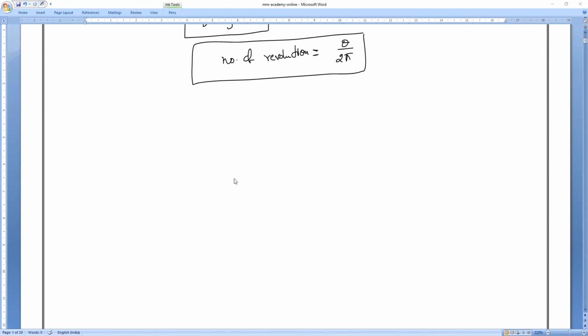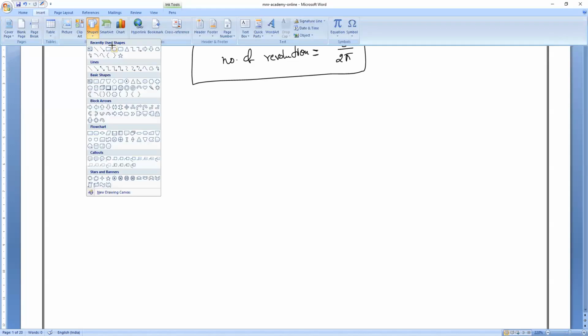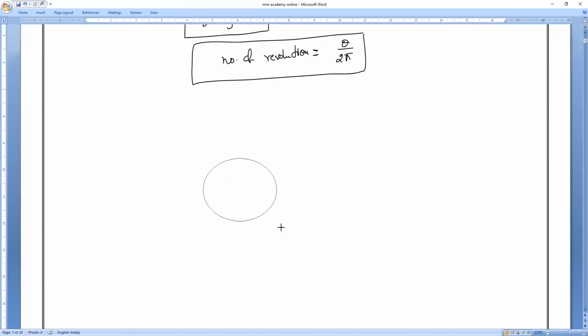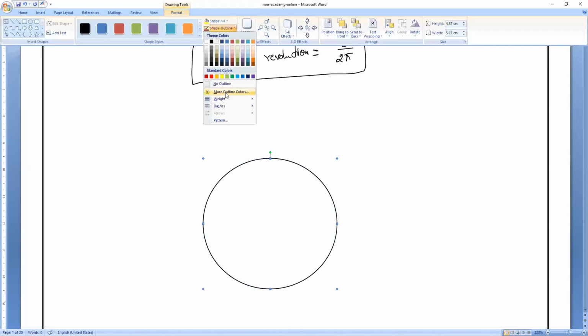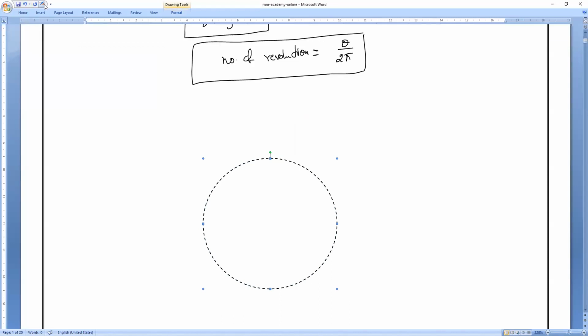Now let me consider an object. I will try to draw the shapes very perfectly, so please see how to draw. Imagine there is a circular path. Every time I draw, you can make it too. The object is revolving in a circular track. Just for our purpose, I am drawing.